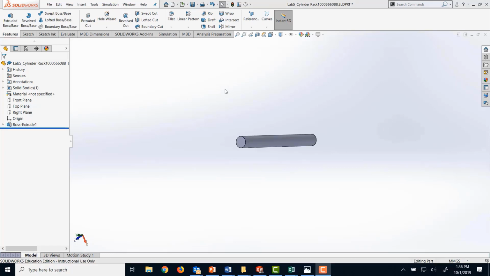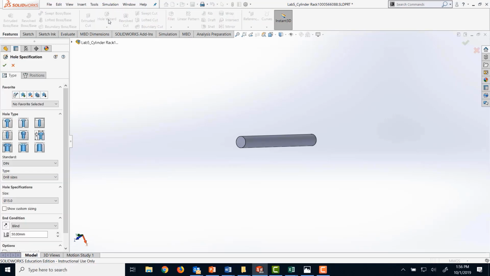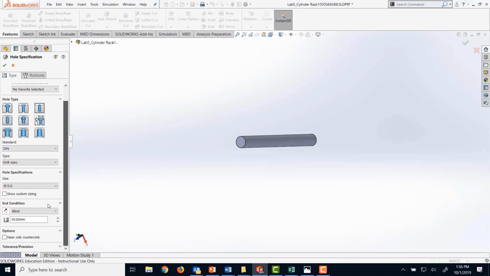Okay, to add the hole, I'm gonna go to the hole wizard, and I'm gonna select hole type as simple hole, and standard I'm gonna set as DIN, and the type is drill size, and for the hole specification, the diameter is 15 millimeters, and the depth of that is set at 50 millimeters.